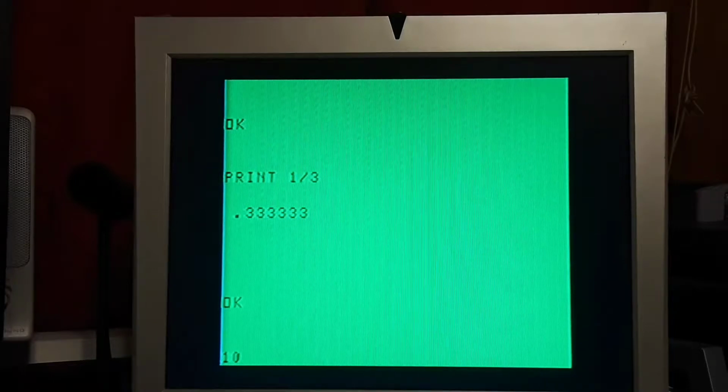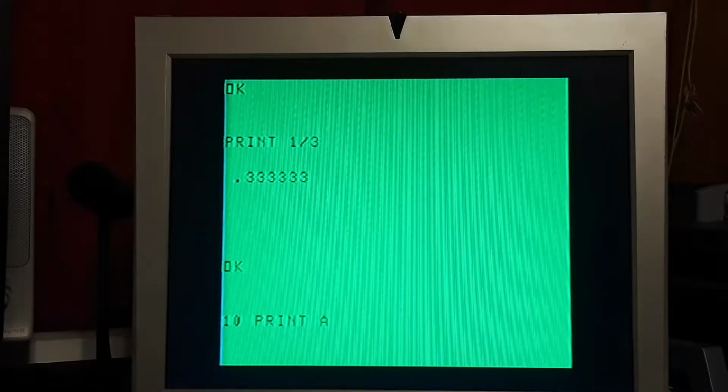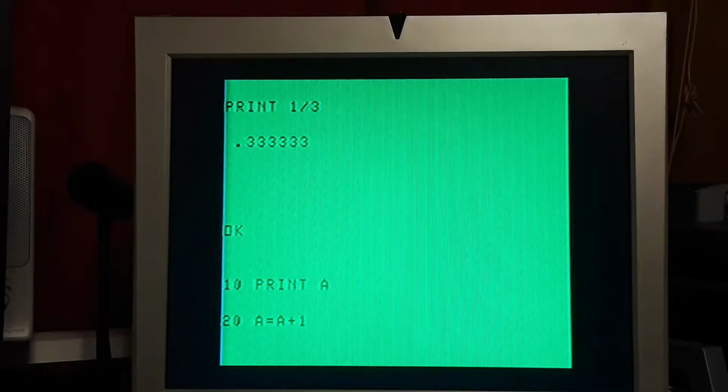You can even write short programs, like 10 print A, and 20 A equals A plus 1. See, I'm trying to type 20, but it wasn't done parsing the line I typed. So as soon as I press enter, I'm going to start typing 3, and you'll see how long it takes for it to parse this one line. 3, 3, 3, 3, 3. Keep going. It's finally done.